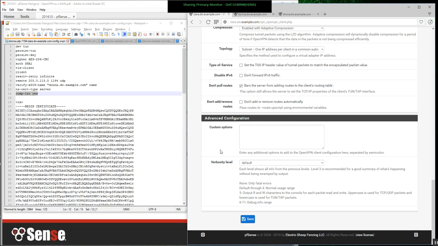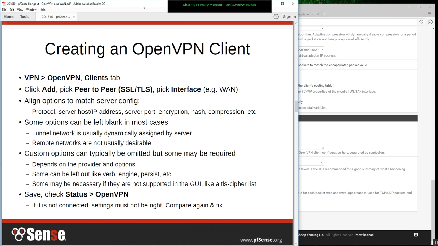So there might be a couple of options left that you can put into the custom options. Most of the time you can just leave it blank, but it depends on what they've put there or what's left over. Anything like verb or engine or persist, things like that, you probably don't need to worry about setting, because either we set them automatically already, or we have other knobs for them in the GUI, or they're just not worth worrying about. There are a couple of things that might be necessary, like a TLS-cipher line.